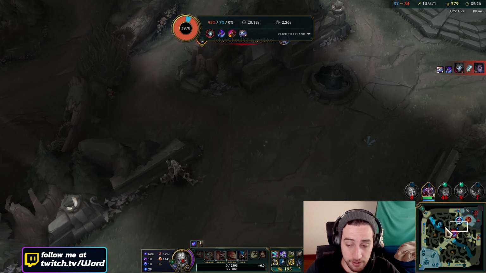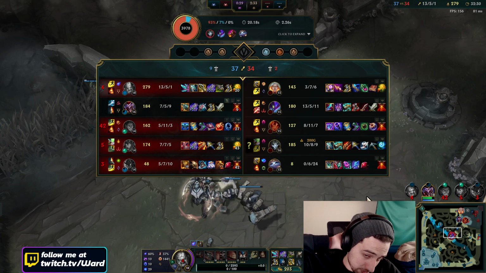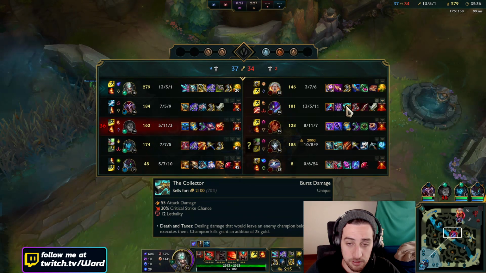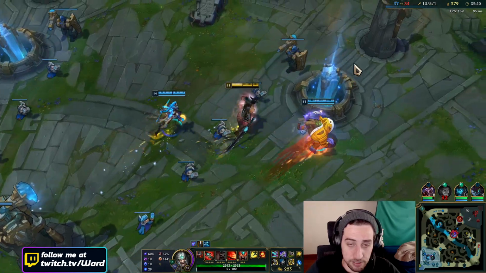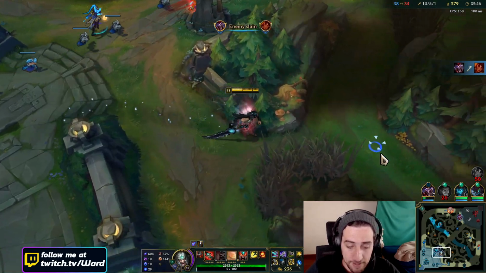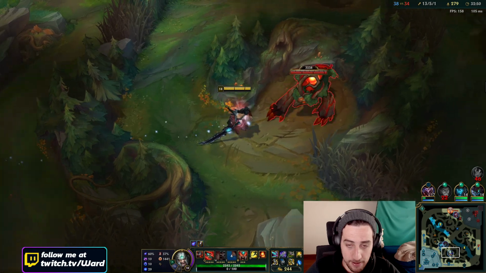This guy's really fed. Maybe I should have just built Zhonya's. Both of their AD are really fed, and they're both building lethality. So, armor against lethality works amazingly well, guys. This game should have already been over, though. I'm not playing well. Okay.